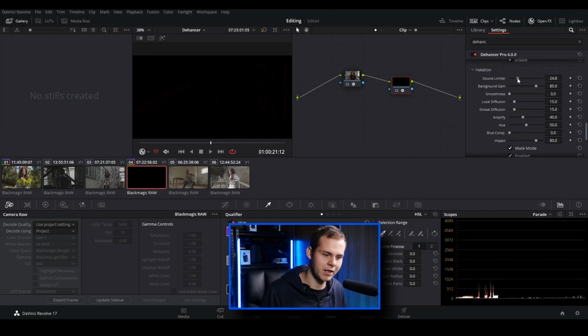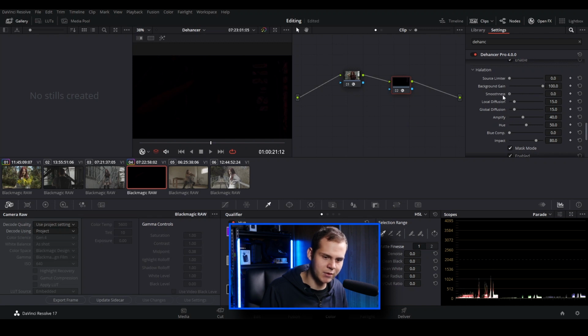Source limiter, if I adjust it towards the left, it adds more details in. Background gain, if I bring it down all the way to the left, it makes it less intense. And then if I bring it all the way up, you can see that it adds a bit more detail. So there's a bit more of a red spill over here. Smoothness, I'm guessing this just makes it a bit smoother.